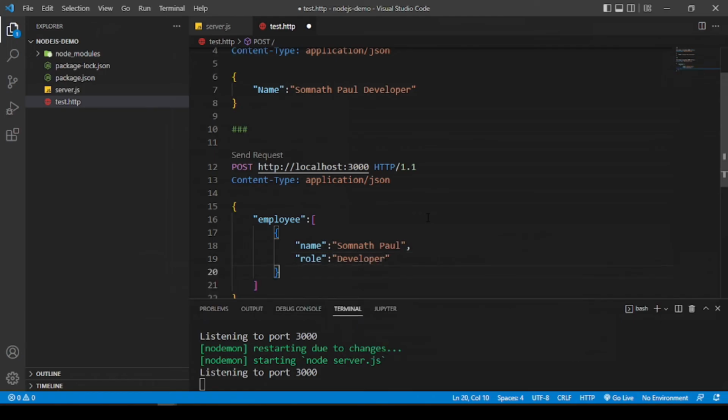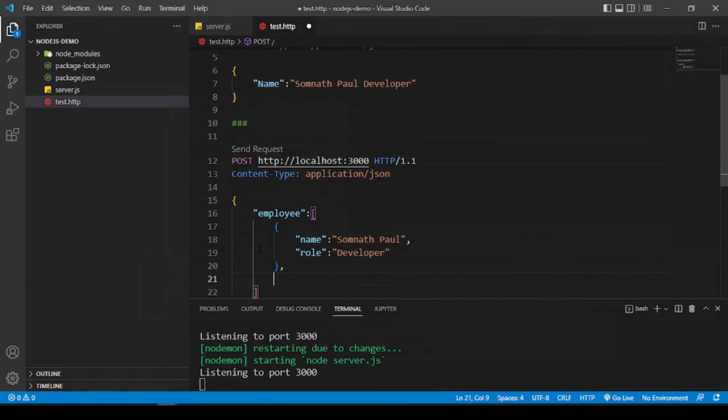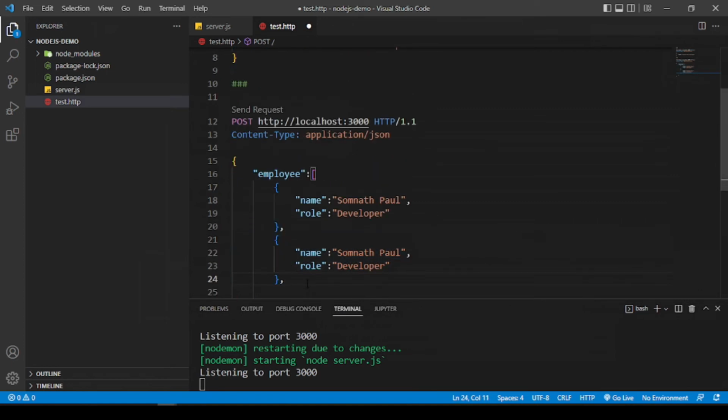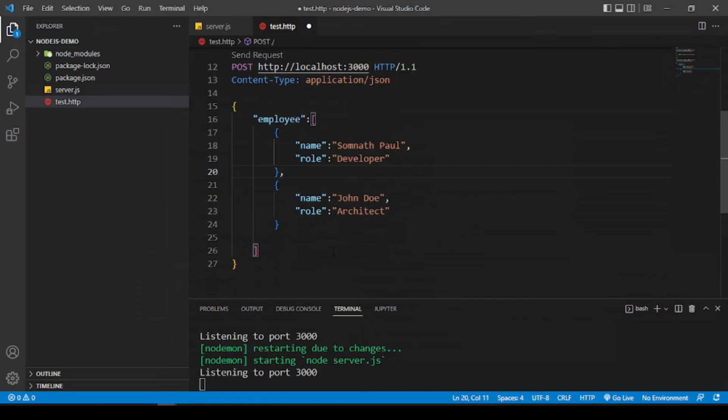Okay, let's copy this one, duplicate it, and let's say this one is architect. Okay, fine. So this is my payload.